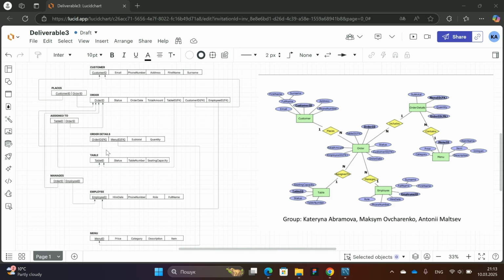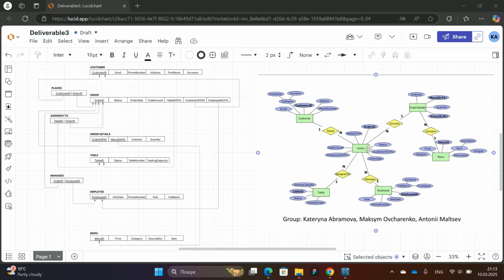The only difference is that on the ER diagram we had a relation between order and order details, include, and the same between order details and menu, contains, but it was a bit complicated to perceive it in this way, so we deleted these relations.